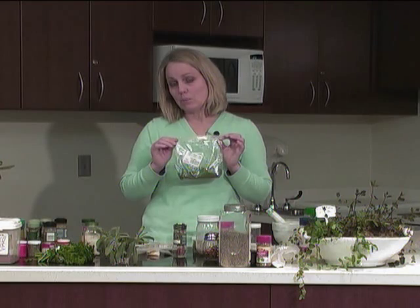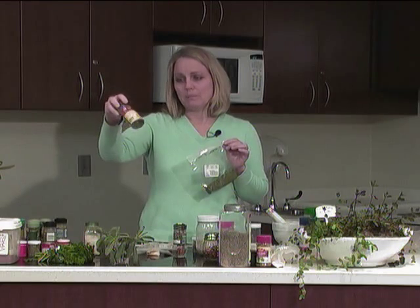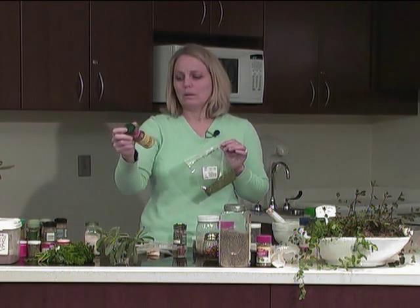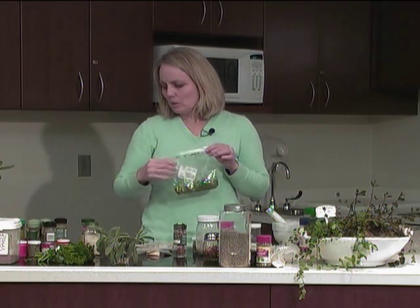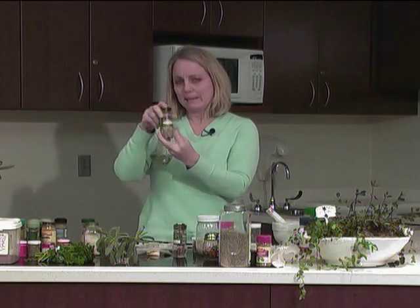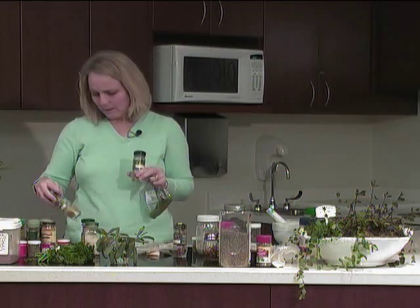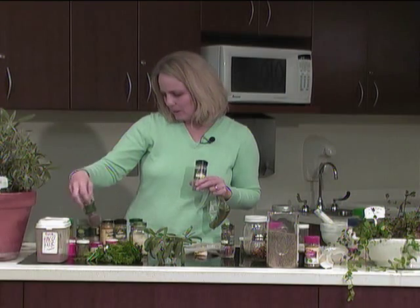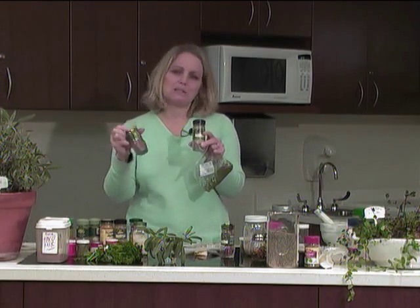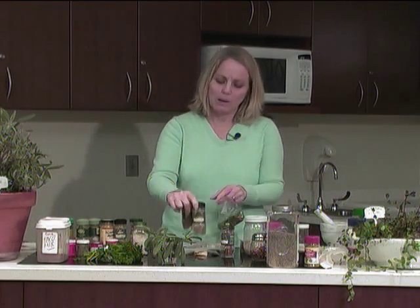I do like to buy herbs and spices in bulk. I think they're cheaper, and plus I don't have to get such a big amount. Like this parsley, I probably wouldn't use all of it within a year. I also have some anise seed, which is like a licorice, and I use curry quite a bit, so my curry will go. But my allspice, these things, I bought a while back. As I said earlier, I did clean out my spice drawer, so I've had these for quite a while.